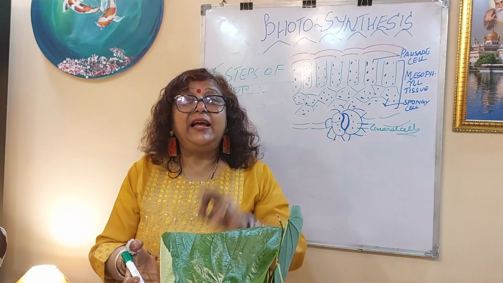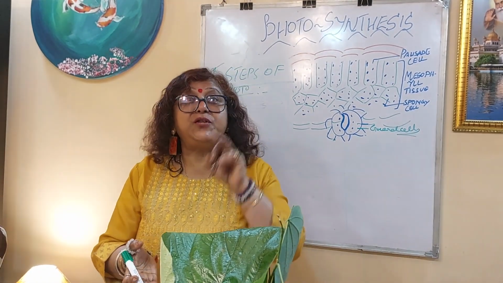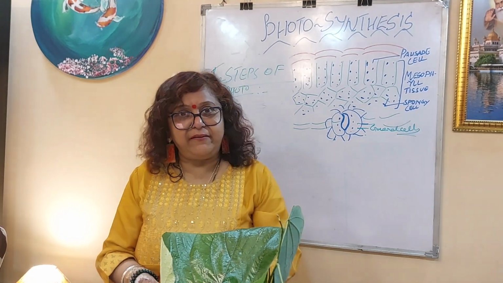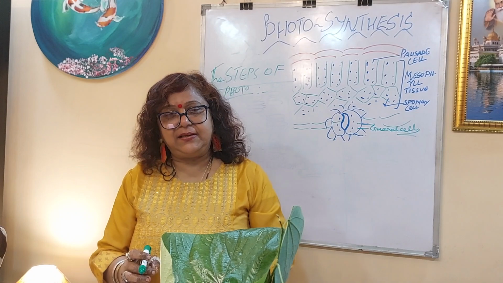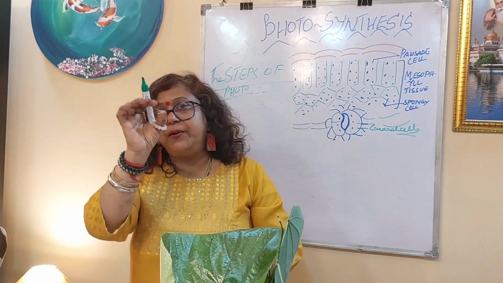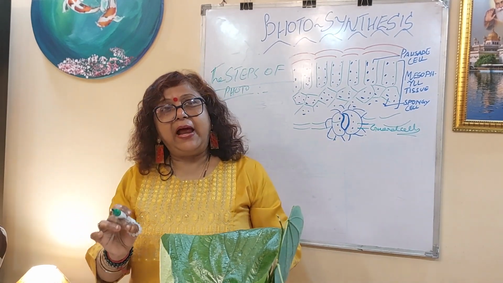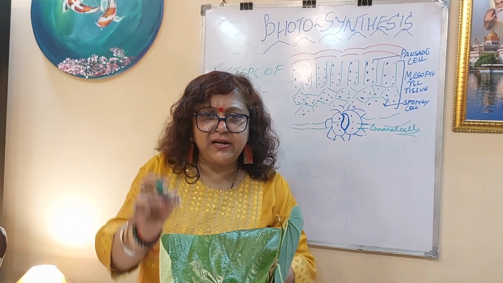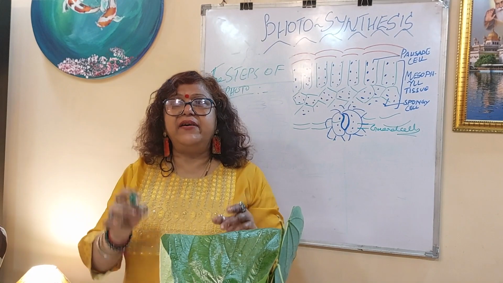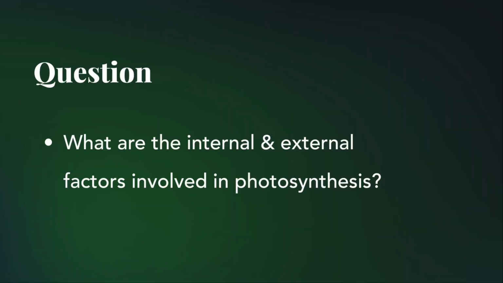Okay, and what are the external features which affect photosynthesis? Temperature, light intensity, amount of CO2 available, amount of water available. Okay, but CO2 plays a limiting role in the rate of photosynthesis. Intensity of light, I told you, blue light and red light maximum, and no photosynthesis in green light. Yes? Okay. So external as well as internal factors govern the rate of photosynthesis, if they ask you that.